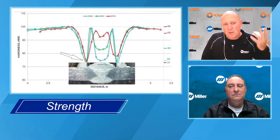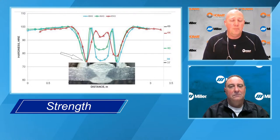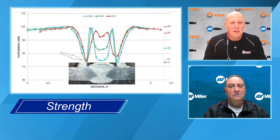So people ask me all the time, well, what's the benefit of 4943? Because if I just pull a tensile bar and it breaks in the base metal, why did I use 4943? And that's a good question. Really where you see the benefit is in fillet welds.